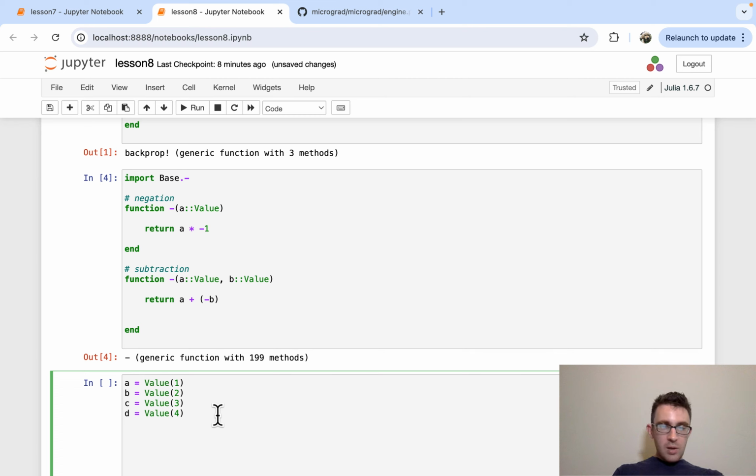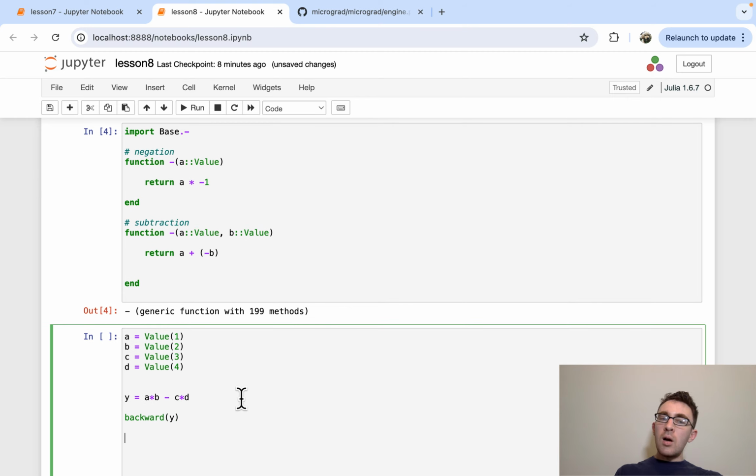Okay, and then we can say maybe y equals a times b minus c times d, and then the backward for y. Okay, let's see, print a.grad, so that's dy/da, which equals b, which equals 2.